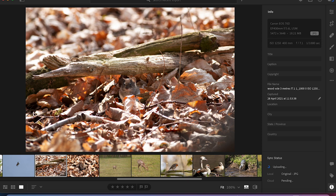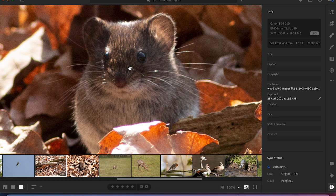because of the light, and secondly because they were so close and I was stable enough hand-holding to get the shot. So here's a little vole taken in this uncropped, unedited photo. It was still quite dark because it was in the forest. The ISO was 1250 and the aperture was f7.1 and the shutter speed was 1,000th of a second. But despite the relatively high ISO for this crop body sensor, the image quality is not too bad. This one was taken at a longer distance, so it's still a little soft.